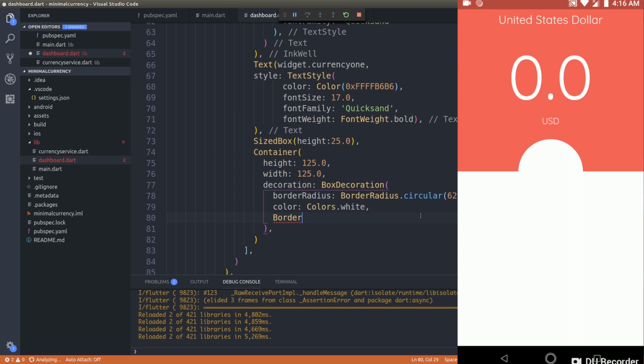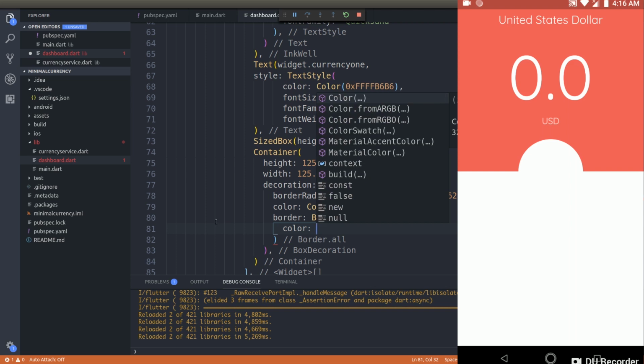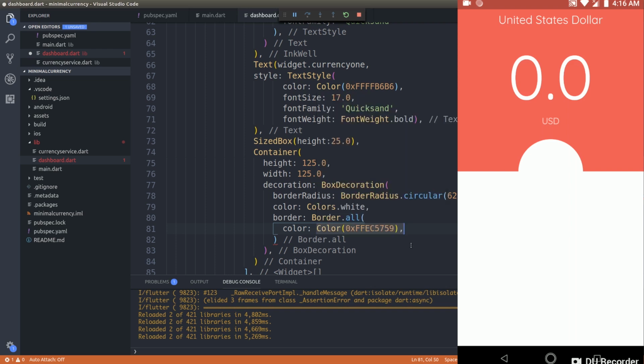So for that, we'll have a border. Border.all. Inside this I'll have a color, style, BorderStyle.solid, and width, I'll give it a good width so that it looks prominent, 5.0.